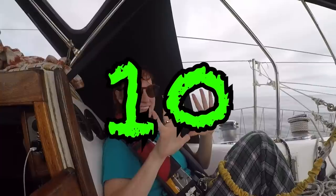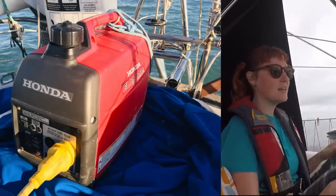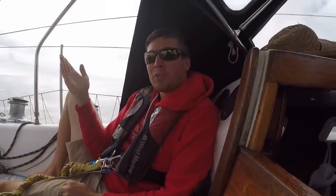Number 10: our Honda generator. Our Honda EU2000 cost us $1,000. It's particularly important for us because it's very compact, it has lasted two years in the salty ocean environment, and we have a special circumstance in that we have an electric motor. Every now and then we need the extra kick of power, and it's very fuel efficient — in two years we've burned about 20 gallons of gasoline.